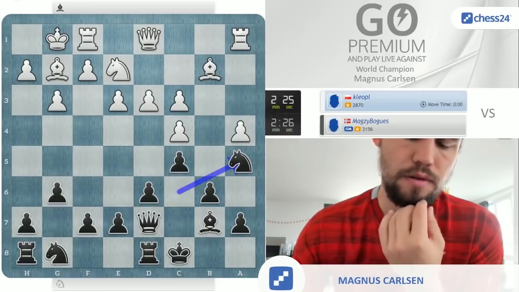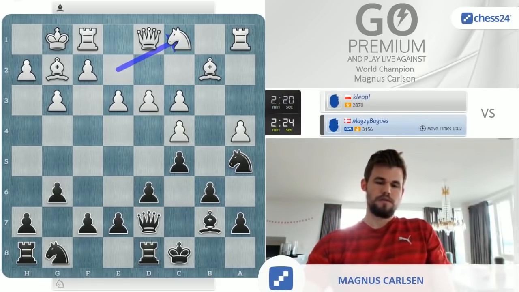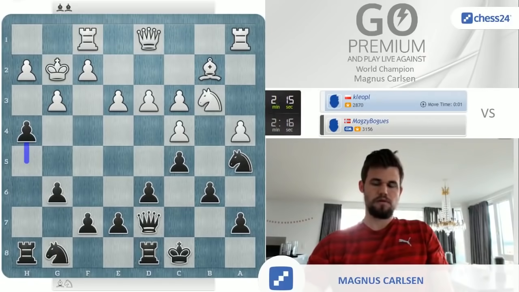Yeah, a4. I should always go knight a5. Trying to play on the light squares. Knight c1, that was pretty creative. So I suppose I should just go on.